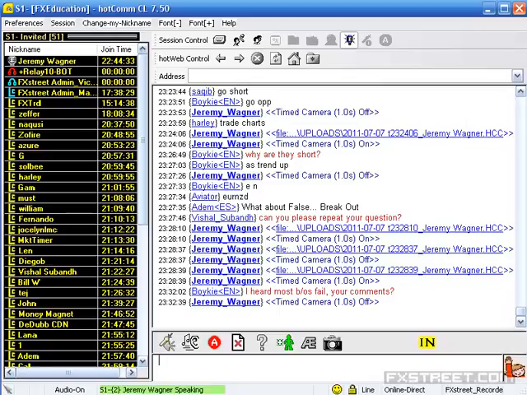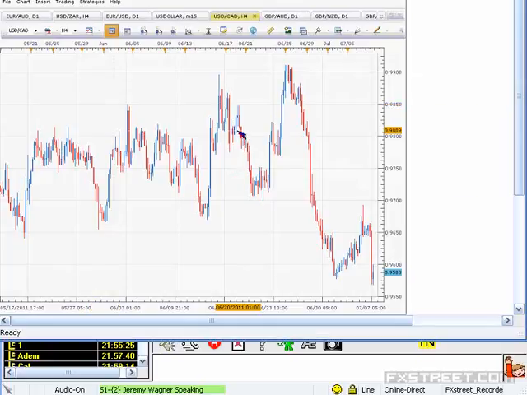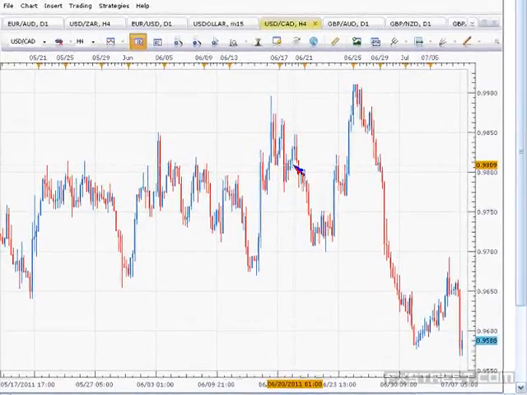Let me just pull up the dollar CAD. And let's just take a look at a 4-hour chart on the dollar CAD. Okay, here's a 4-hour chart on the dollar CAD. Breakouts work very well when you have a trend or momentum type of environment. And you can see here, a 4-hour chart on the dollar CAD, it's been trading sideways. So trading a breakout on this currency pair means you're likely going to be taking on water. You're likely going to be experiencing some losses.